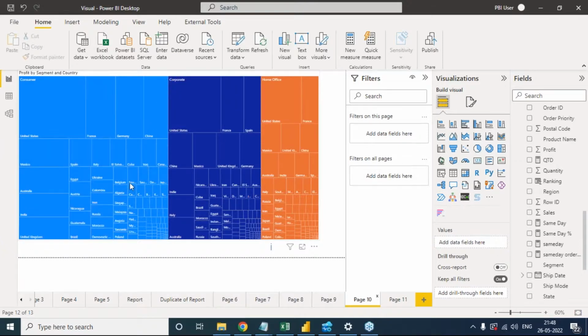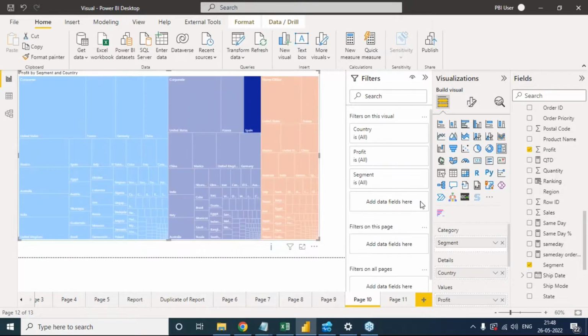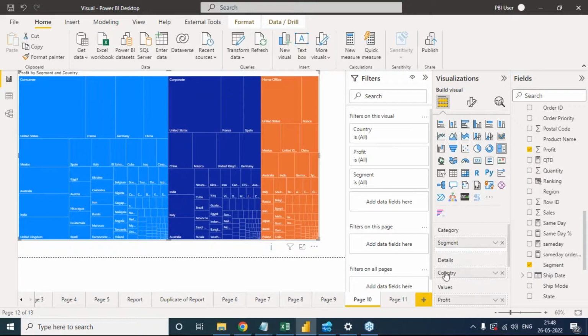Point number one. Second point is, if you add some other dimension, we added in the details tab country, so again it will show you which country is contributing more profit within this consumer segment. So let's say here we have consumer as one segment.